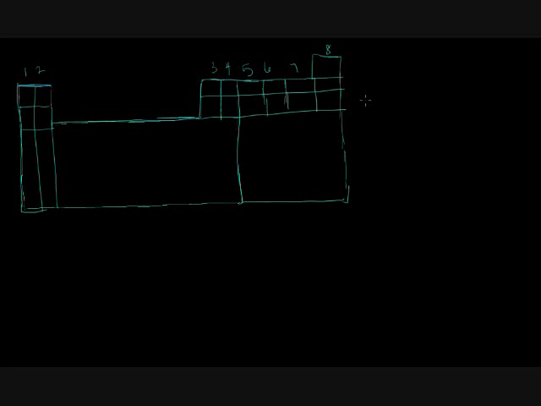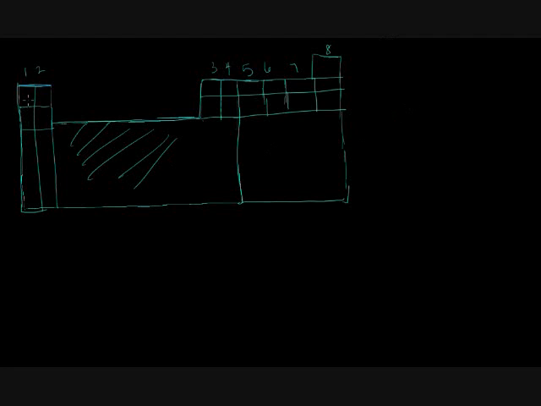Okay, so here I drew a really crude periodic table, and I just want to let you know how to figure out the valence number by looking at the periodic table. Up here I have them numbered. These are the group numbers given to you on top of the periodic table. Like I told you, you disregard this whole table when you're using this method of finding valence electrons, because this is only going to work for the groups 1, 2, 3, 4, 5, 6, 7, 8, not the transition metals. So this is how you do it.